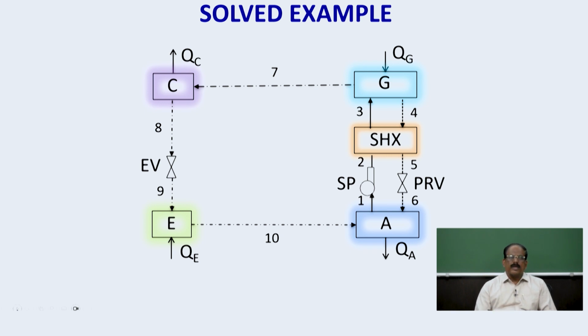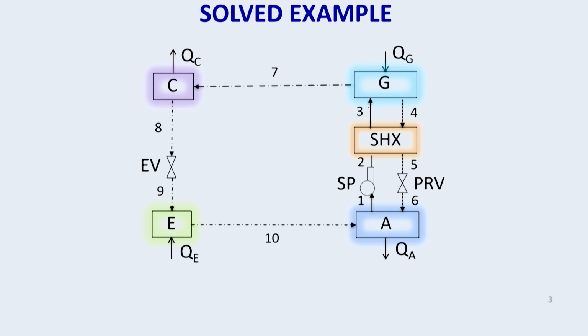So, in case of the water lithium bromide system, there is no rectifier. Water is the refrigerant, so the water vapor which is generated from the generator does not carry any lithium bromide. So, it goes directly to the condenser without any requirement of a rectifier. Here 1, 2, 3 is the weak solution circuit, 4, 5, 6 is the strong solution circuit, and 7, 8, 9, 10 refers to the refrigeration circuit.